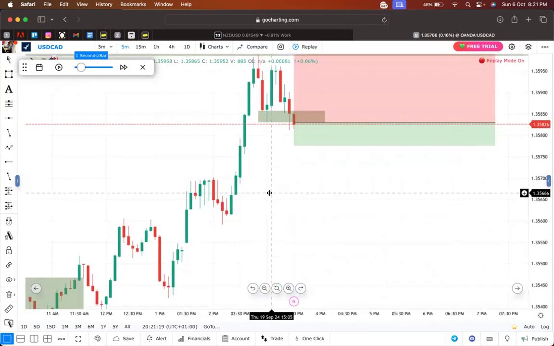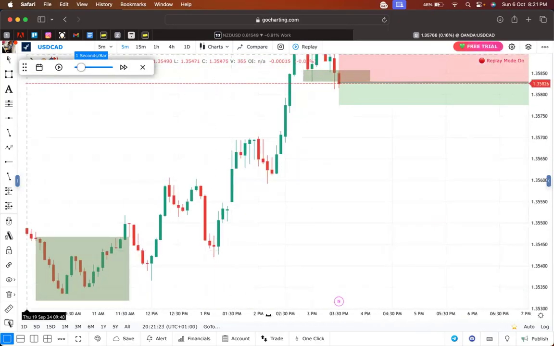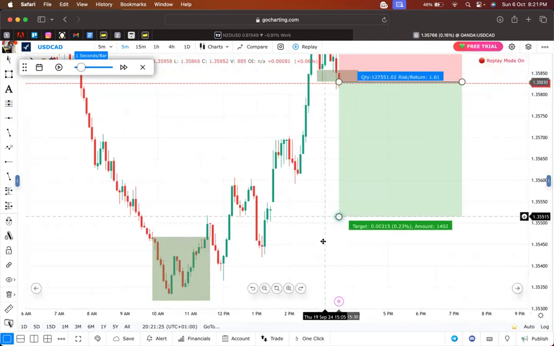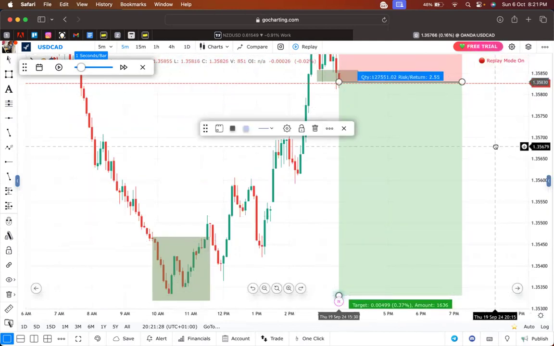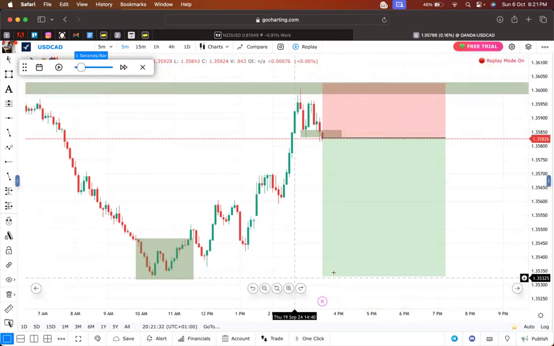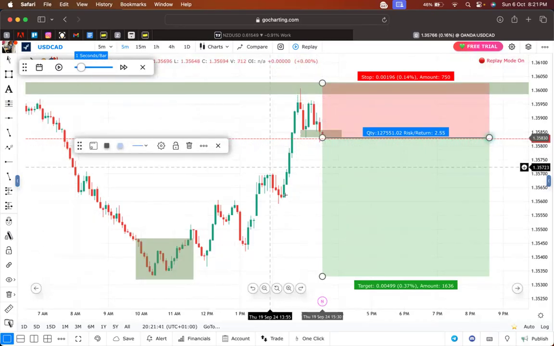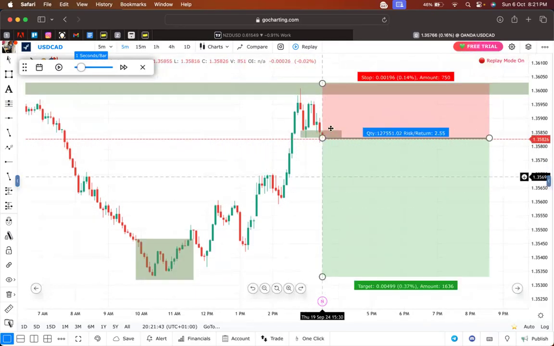Now, after we get our stop loss there, our take profit is going to be the 1 hour low. Do you understand? If you cannot identify the 1 hour low from this whole 5 minutes time frame, then you go to the 1 hour time frame and then set your take profit. Do you understand? But this take profit is at the 1 hour low. Stop loss is more or less on that 5 minutes high, that whole high before price started shifting to the downside. So now what we need to wait for is for price to come back and tap that level and then sell.